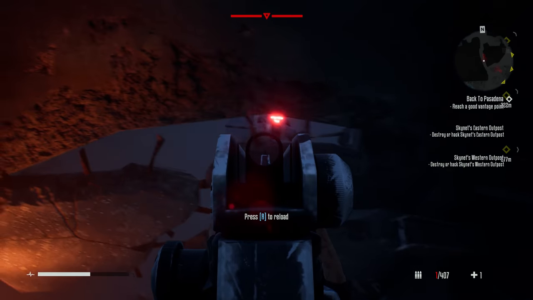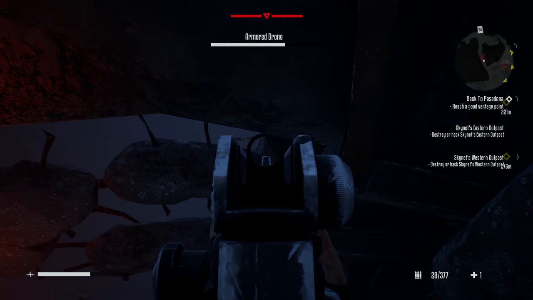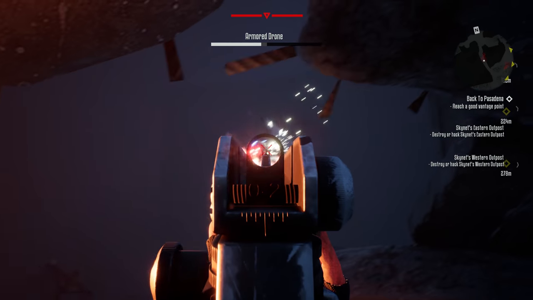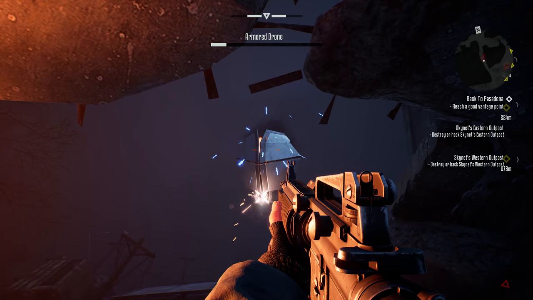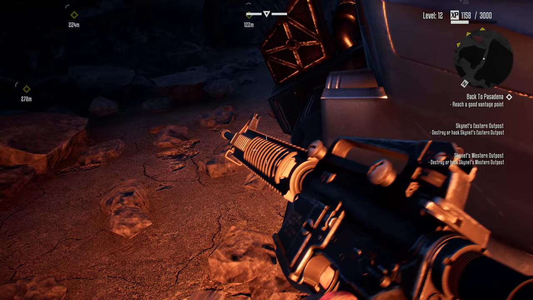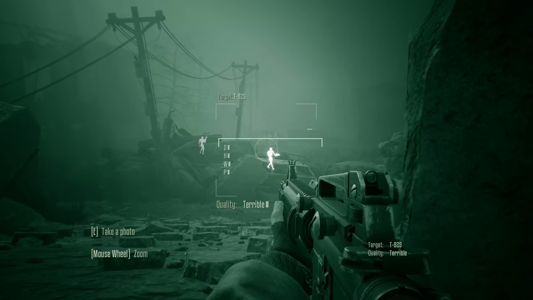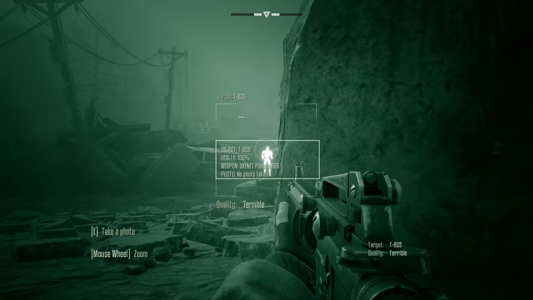The first thing I'm going to have to do is take care of these aerial scouts, and you can deal with these guys with regular weapons. You don't need plasma weapons for these. There it is. Oh, it's shielded up. Wait for it... Now, there you go. So, this is going to make life a lot easier sneaking around the outpost without worrying about being spotted from the air by these aerial scout drones.